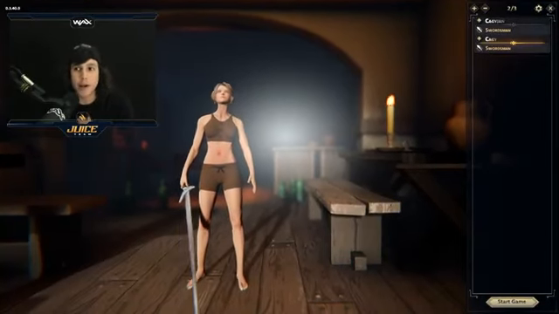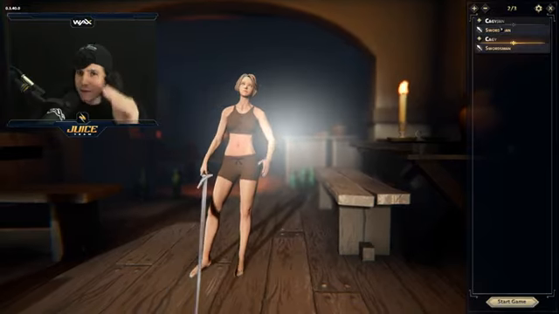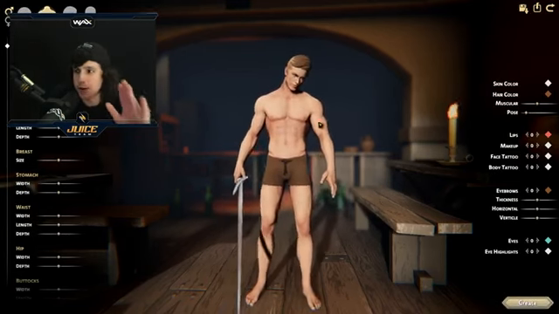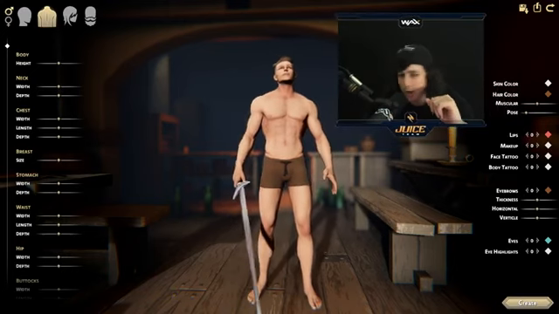All right, so the first thing we got right here is creating a character. Now, creating a character is actually very, very extensive. There's a lot of things in creating a character. If we go right here to the plus sign, you can see how customizable this character is. It's actually insane. So let's go through it.